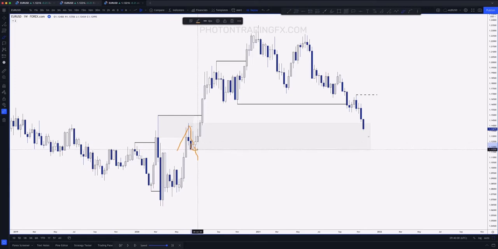And then this is where the demand stepped in, right, to push up against that supply, to absorb all of that supply and overpower it. So demand then takes control and it leads to a weekly break of structure, okay? So somewhere within this whole entire weekly range, this gray box, a lot of buying pressure stepped into the market to generate that move, okay? So now we can start to build that trade idea that yes, the weekly chart is very bearish, but potentially we could see some bullish pressure come in to facilitate a bit of a pullback from this area, okay?